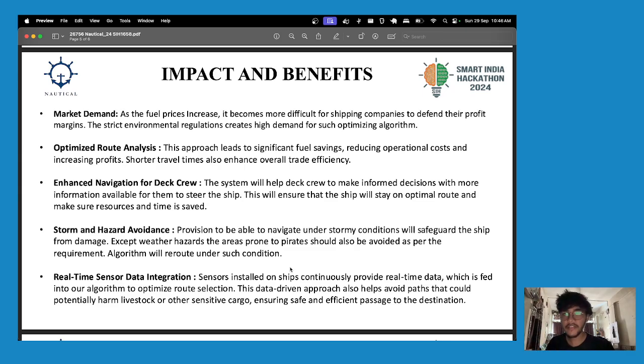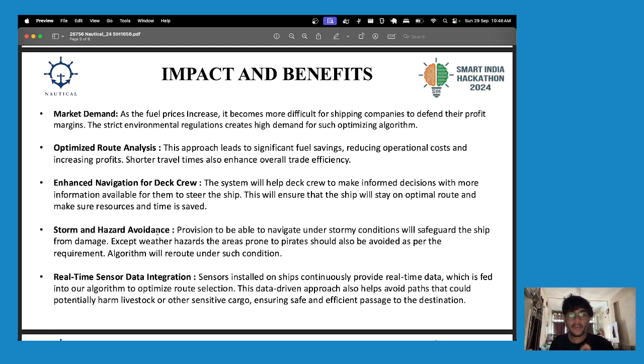As the fuel price increases, it becomes more difficult for ship companies to defend their profit margins. Strict environmental regulations create high demand for such optimization algorithms. So this optimized route analysis will lead to significant fuel savings, operational costs will be reduced, and profits will be increased. There will be an enhancement in navigation for deck crew.